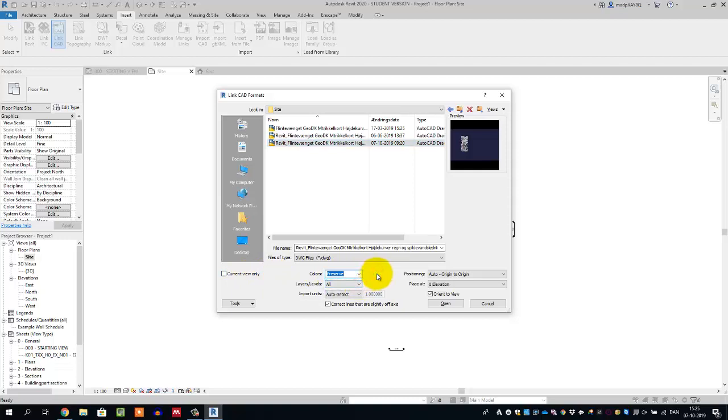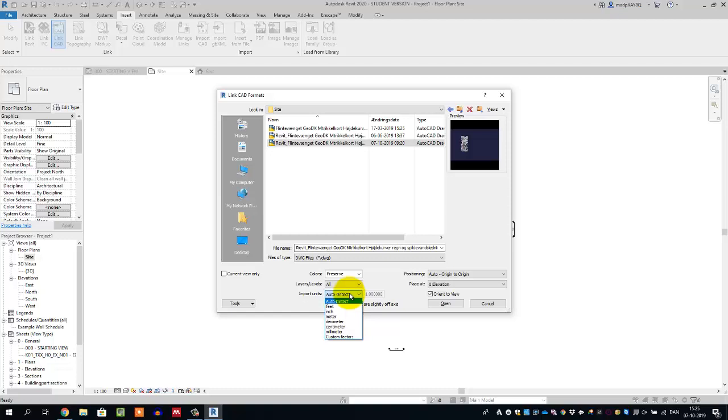Colors, we can preserve them. It's not important for what we do. It's just that when we build up our CAD files, we have different colors on the different layers because they have different meanings, so it becomes a lot easier for us to differentiate them. We'll just leave it at preserve. Layers, let's just select the layers we need in the model we need to work with. For this one, I've sorted out, so there's only the relevant layers. Otherwise, if you're in doubt, you can use visible. Then we just import the layers that are visible in the actual file, or you can say specify, then you can select the layers yourself. But for this one, we just take all.